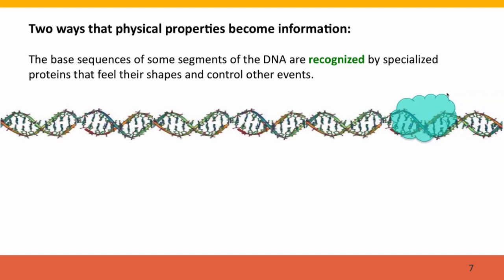Here's a DNA molecule, a regulatory protein feeling its way along the DNA until it comes to a place in the DNA that has the right sequence of bases that it's able to bind to. So that would be these base pairs here. This protein can feel the sequence of the bases, even though the DNA is still base paired in its double helix. And the big green arrow here indicates that this protein, having found its appropriate sequence, is going to cause something to happen. Maybe DNA replication, maybe some other process.